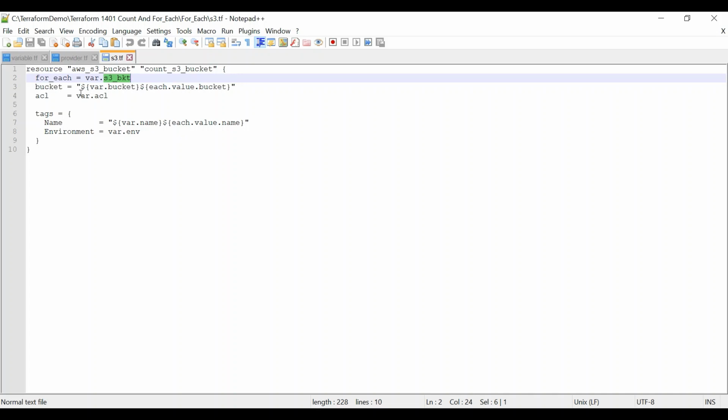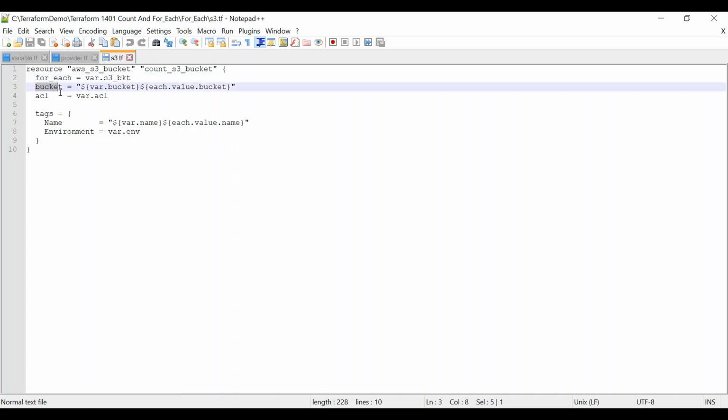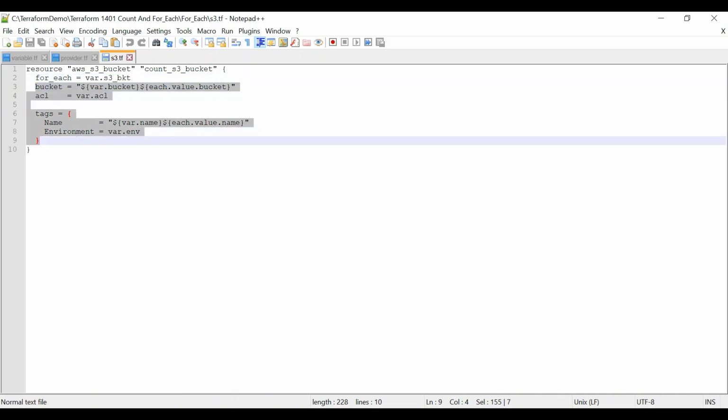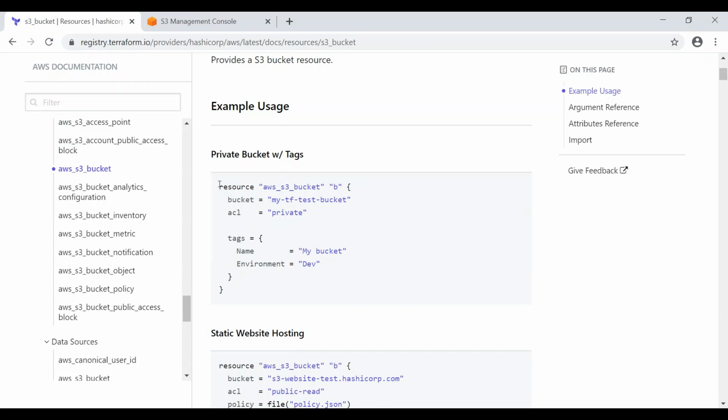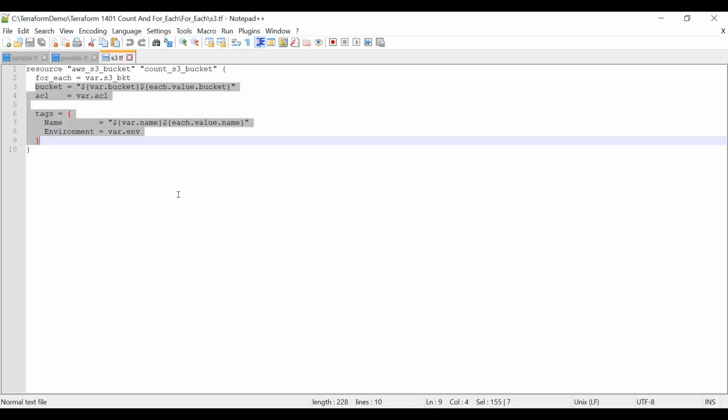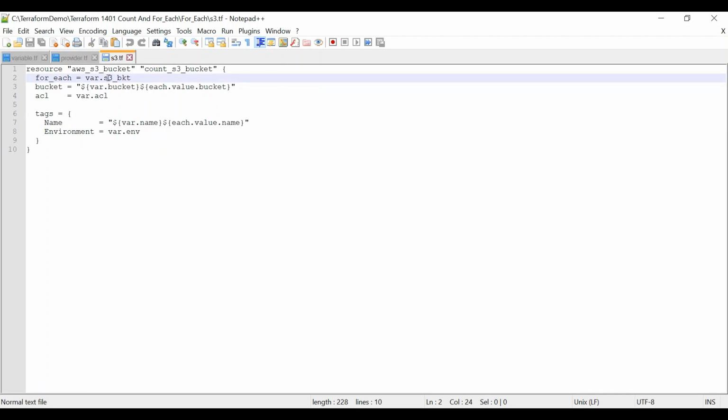That all depends, but this is a fixed resource, and you can see I have referred to it from here. This is the AWS creation of a private bucket with tags. Let me explain: one variable I have defined is s3_bucket with ACL and name, and then env.